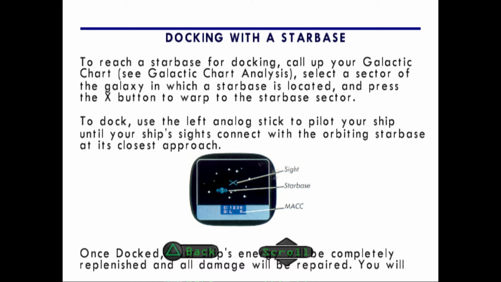Select a sector of the galaxy in which the starbase is located and press the X button to warp to the starbase sector. Dock, use the left analog stick to pilot your ship until your ship's sights connect with the orbiting starbase at its closest approach.